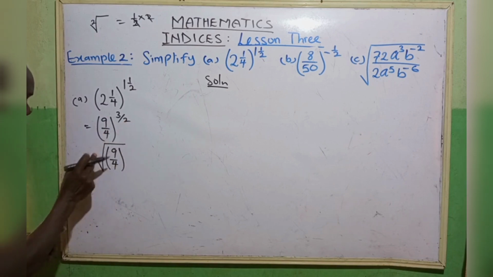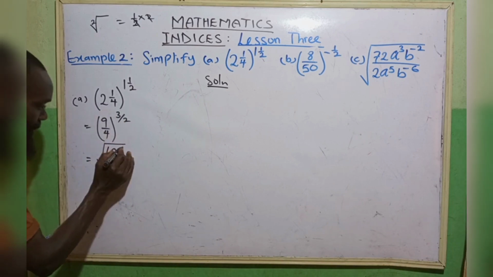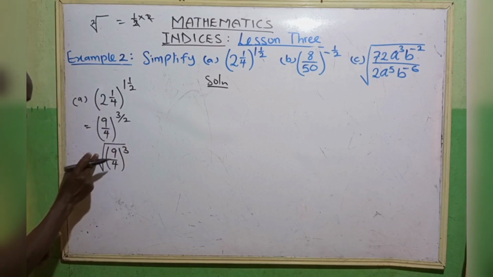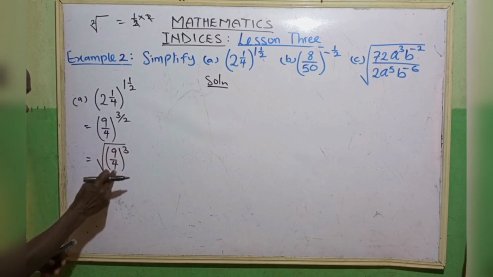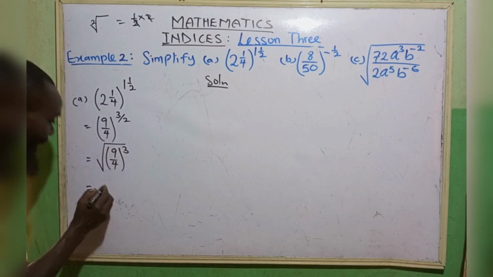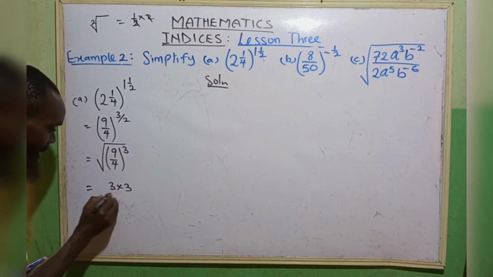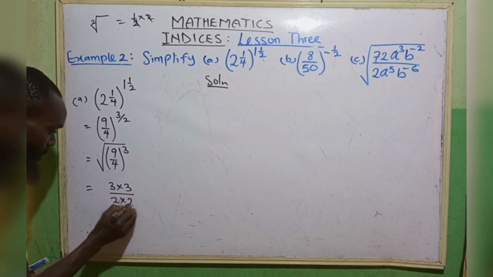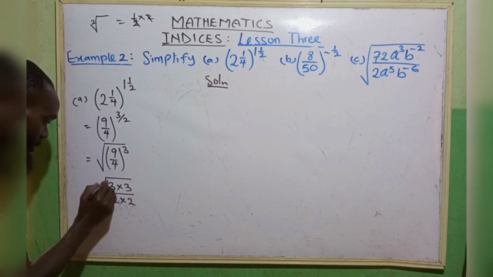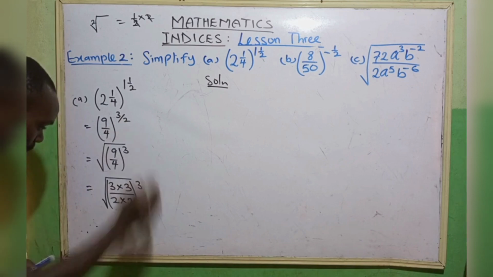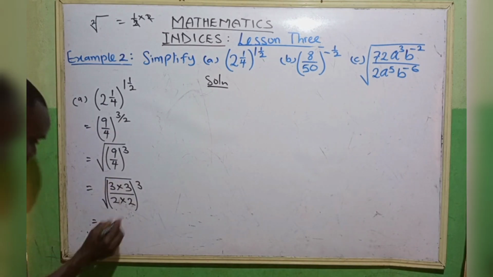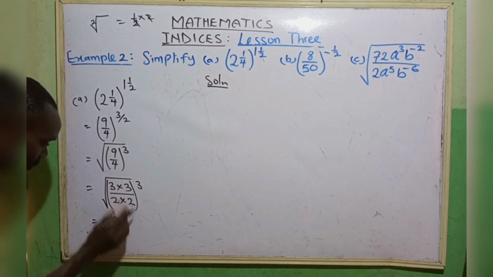Then these two, those are supposed to be here. Then raised to power 3. So the meaning of 2 here means once you can multiply in two places to give us 9, and also in two places to give us 4. We are going to have 3 times 3 divided by 2 times 2, back in your square roots, raised to power 3. So from here, you pick one of these 3, pick one of these 2, 2.